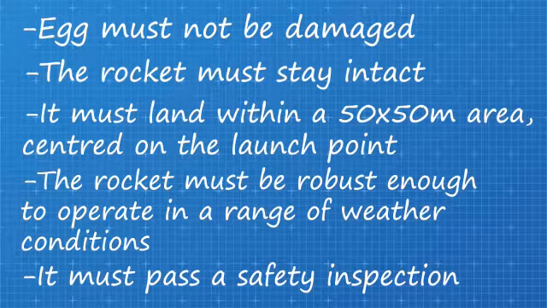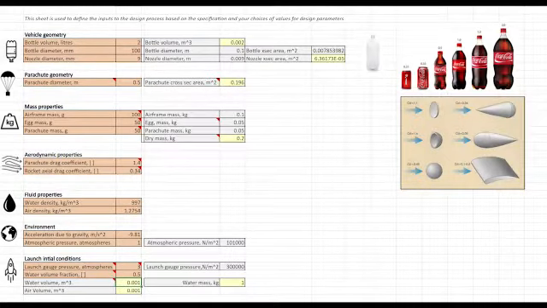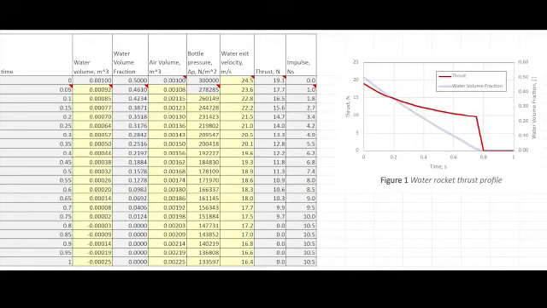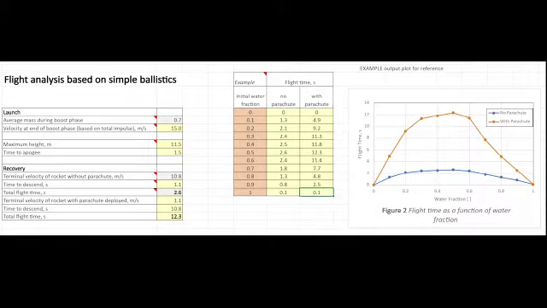The team whose rocket travels the furthest distance in addition to meeting all the conditions of the design objective is placed as the winner. In order to do all of these, individual components of the rocket must be optimized. A spreadsheet, a list of equations, and a simulation were our tools for building a successful water rocket. The spreadsheet we made helped us to understand the physics of our rocket and was useful for displaying propulsion.